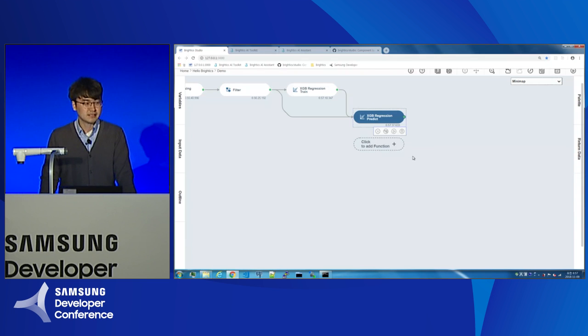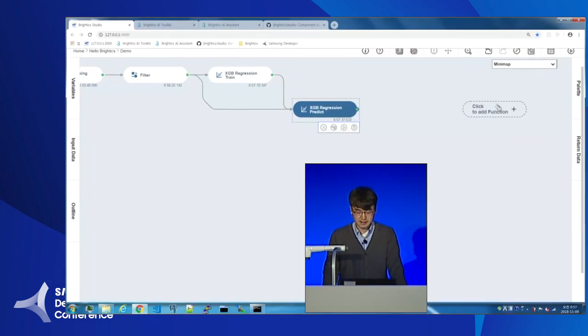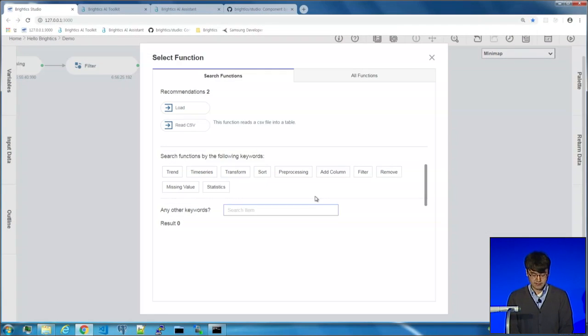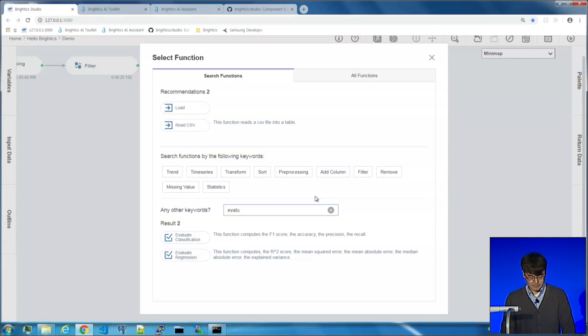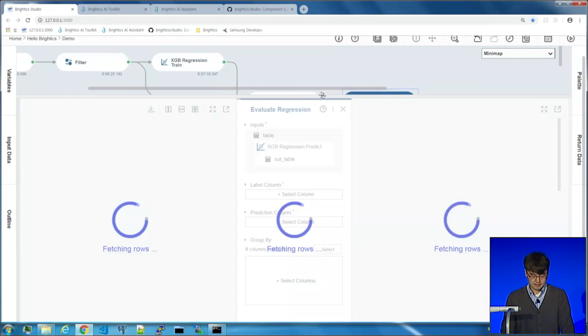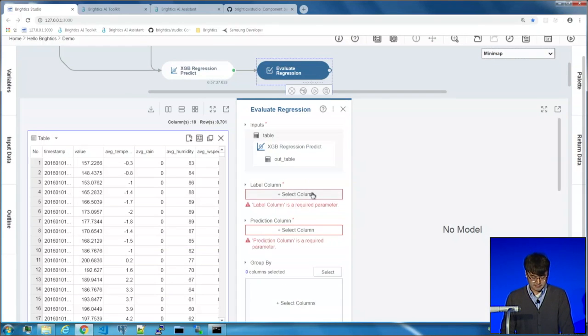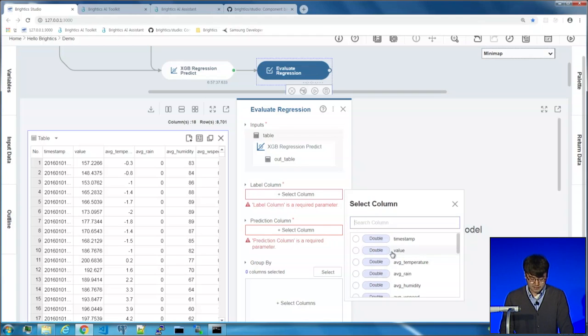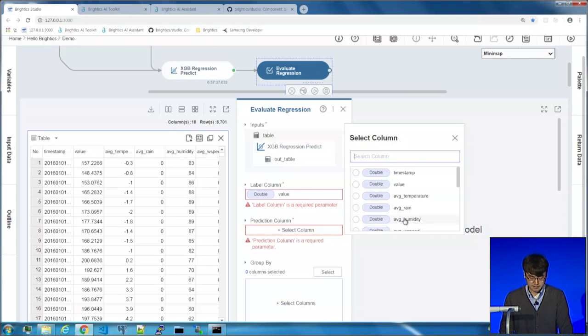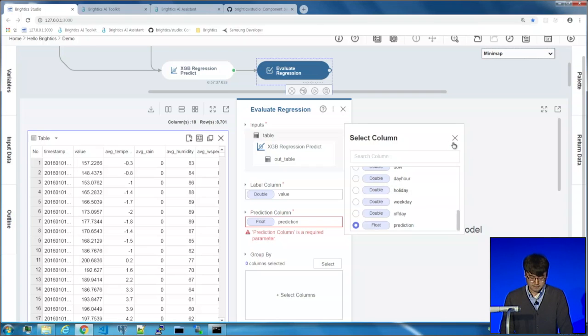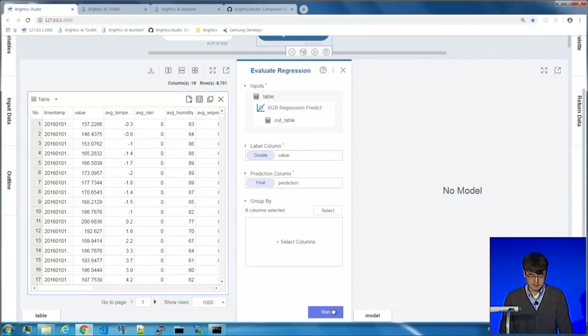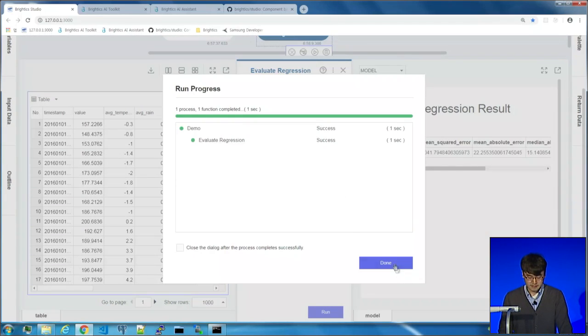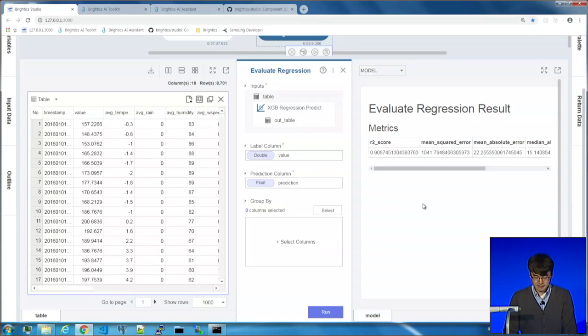So we want to see how well this model has fitted the data. Then you can add the evaluate regression function, choose the label column and prediction column, and run it. You can see the results for this model.